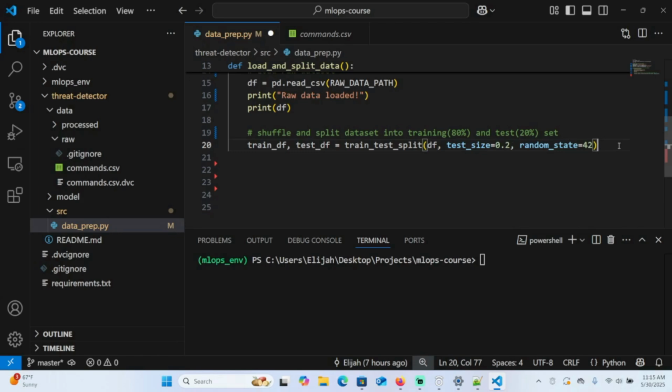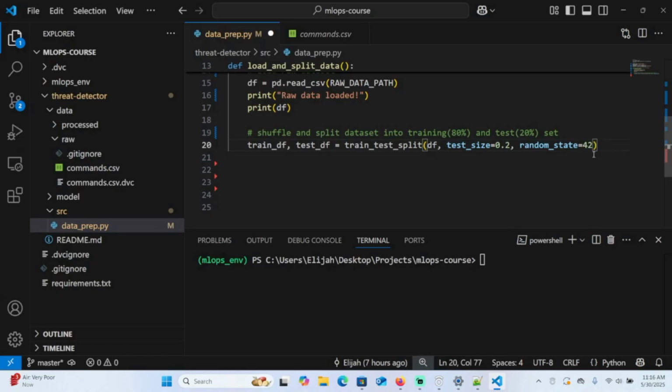This number 42 is commonly used in machine learning. I think it's attributed to Hitchhiker's Guide to the Galaxy and so forth. But this number 42 is our seed to make sure that every time you run or train the model, you always get the same results. Because if you put number 12, the split will be the same in terms of 80-20, but the results will not be the same because the data that is in the 20% will cross over to the 80% and vice versa. You don't want that. Therefore, we want machine learning models that are reproducible.